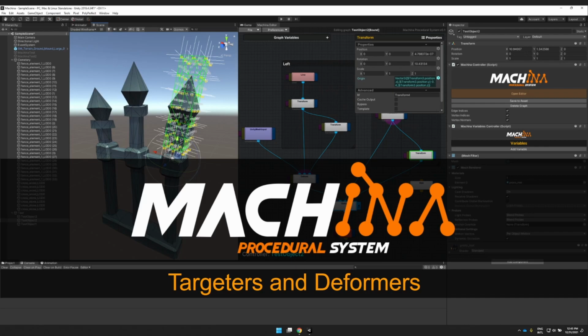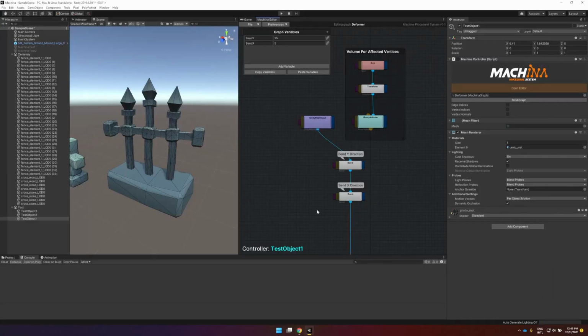So for those of you that only use Dash and for some reason watch this video, there are some updates from this Machina update that will come to Dash as well. So let's start to talk about Machina in general and these two new features.